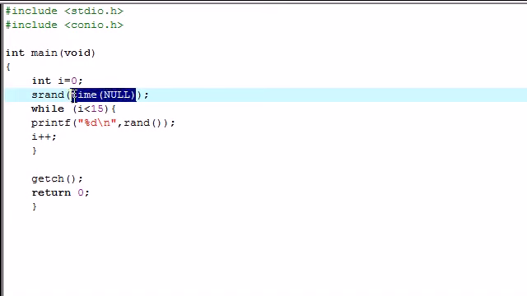What this will do is take the time, which is actually a number of seconds since January 1st, so many years ago. This is a number that changes every second, and it's going to take it and put it in your seed.